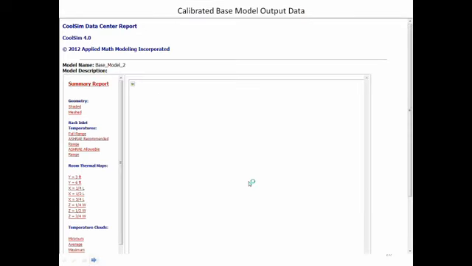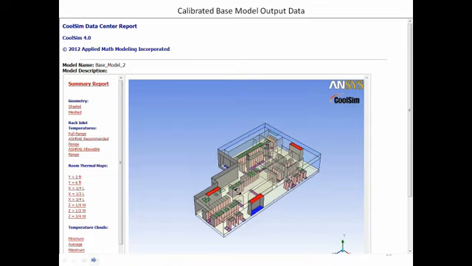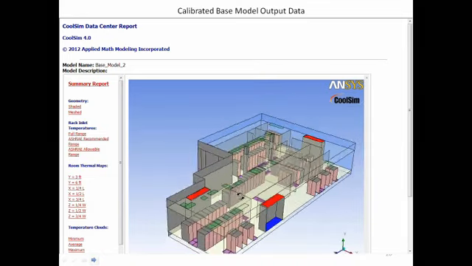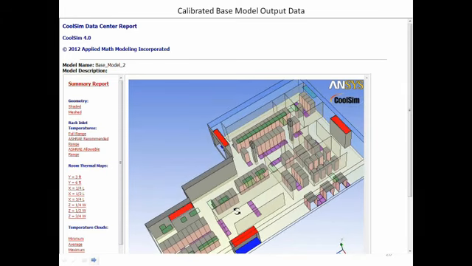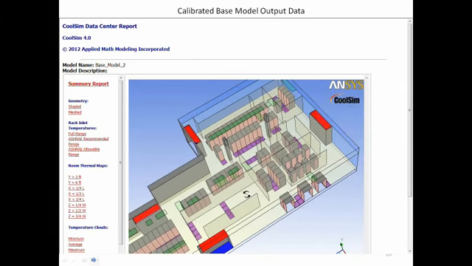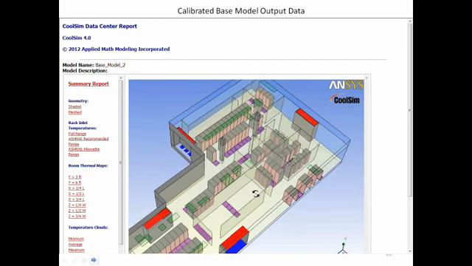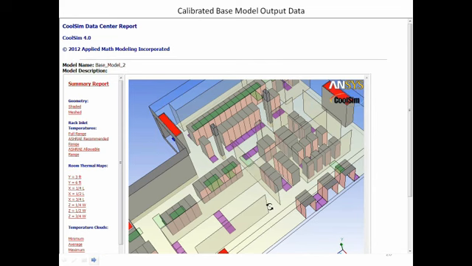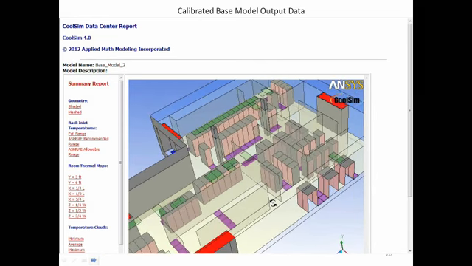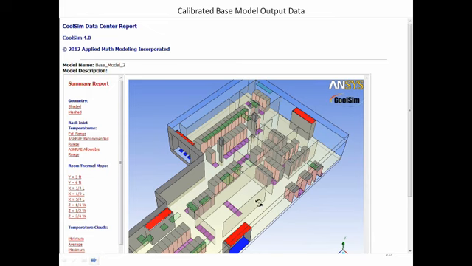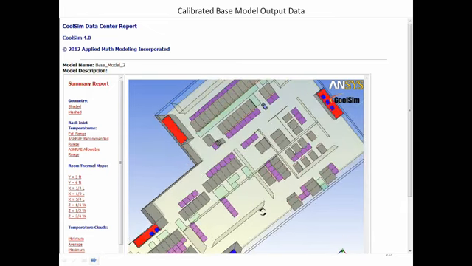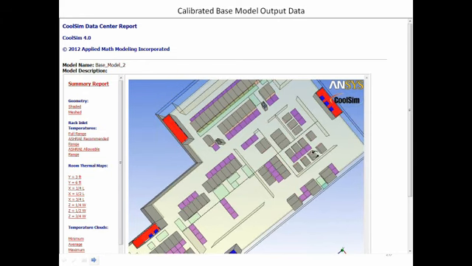And I'll show you the model here in this view. Now here what we're looking at is the model of this data center, and I want to point out a few things about this. First of all, this is a colo, and these are cages. These are mesh cages. You don't really need them from an airflow point of view because they're mostly open anyway. I put them in mostly for aesthetics so that it looked appropriate. We're using baffles here, and they're semi-transparent. But you can see from a top view, these are all sections. So a client is in here, and a client is in here, and so forth.